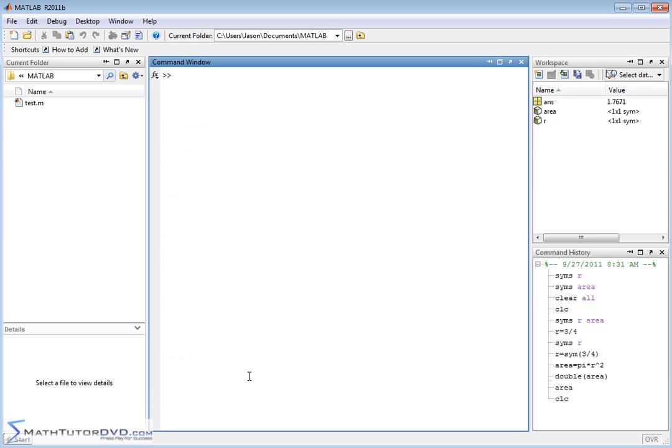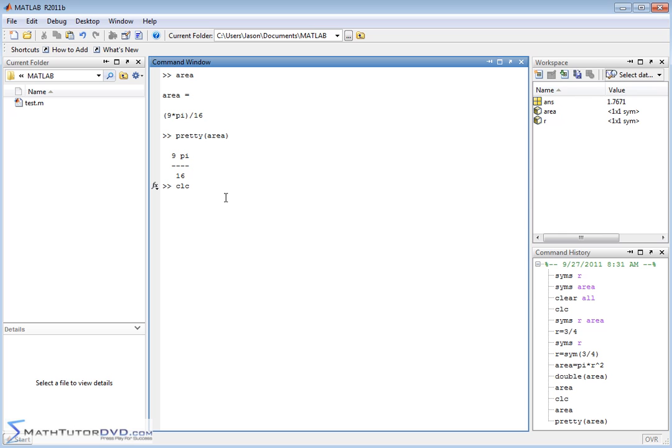All right, so while I'm thinking about it, we'll come upon this many times in the tutorial. I want to show you something. Area is defined as the answer that we got here, 9 pi over 16. Now, there is a command called pretty in MATLAB. And if you take the symbol, which isn't defined in terms of a fraction, and you stick it into the function we call pretty, then it's going to try to prettify it for you. It's going to try to put it in terms of what you might write on your paper.